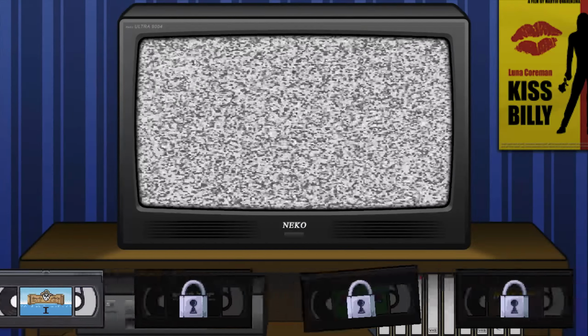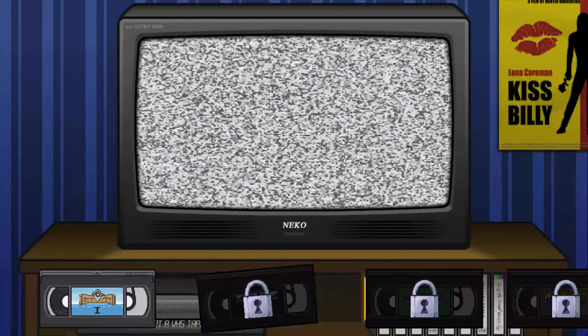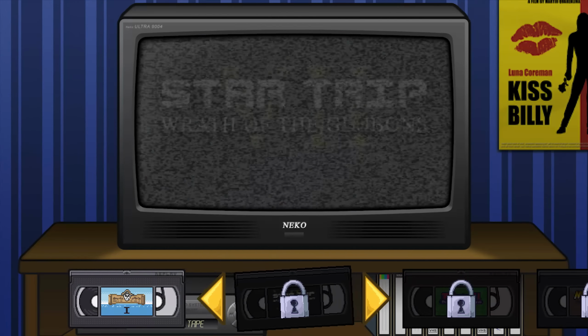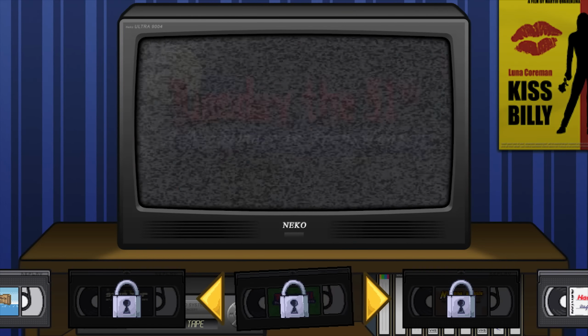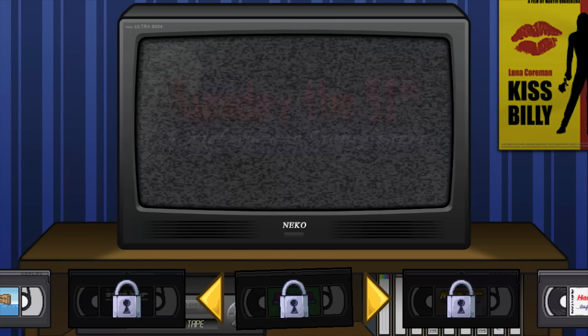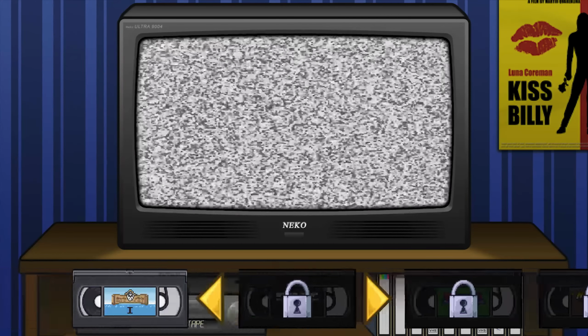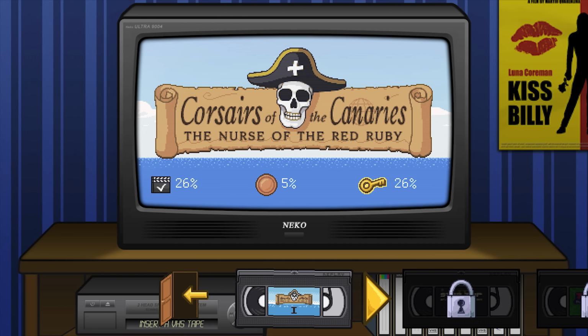Now you can see there are four total acts, which is really funny. Corsairs of the Canaries, Star Trip 7, Tuesday the 31st, not 13th, and Nevada Johnson. So without further ado, let's get in and show what this is like, shall we?